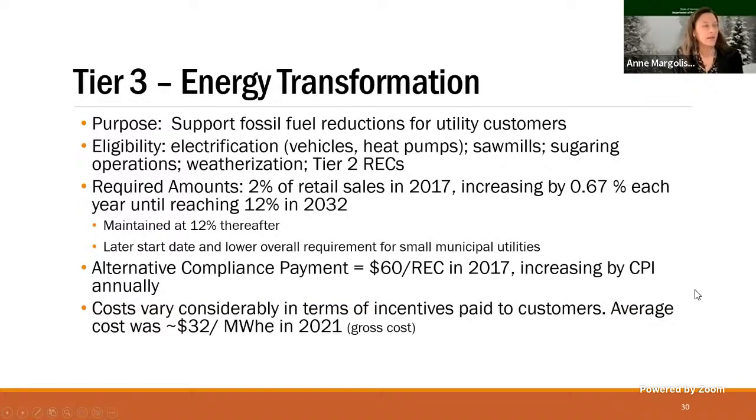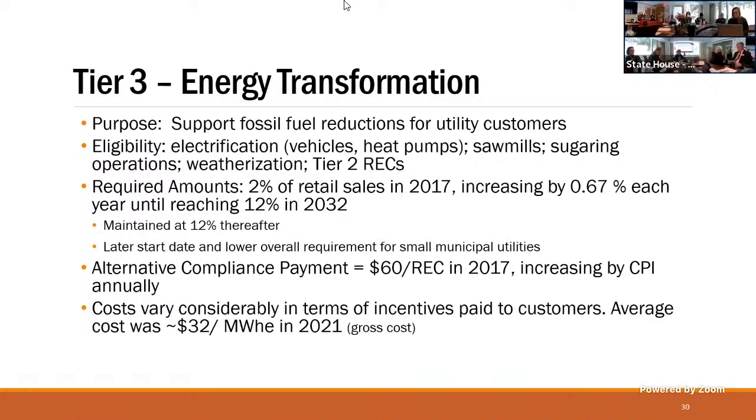And then I'm happy to answer Tier 1 or Tier 2 questions. I'm going to hand it over to TJ for Tier 3, as he was our Division of Efficiency and Energy Resources Director for a while, and they focused on this tier.